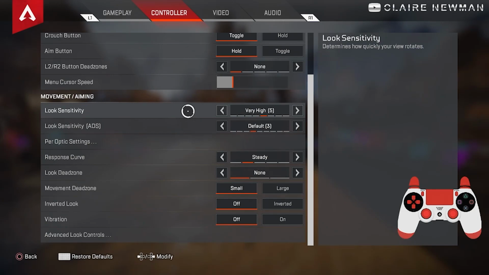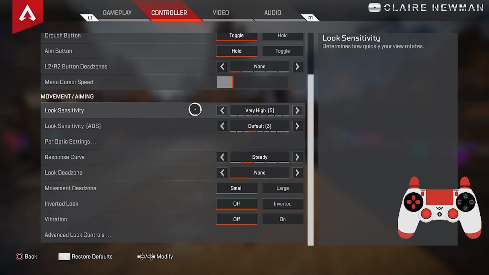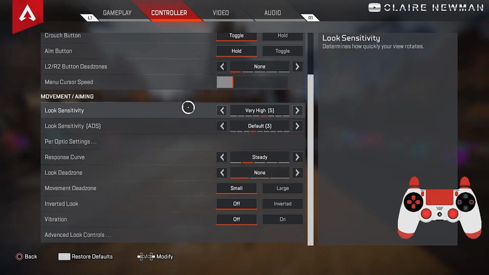My look sensitivity. So I have my response curve set on Steady. I've had it on Steady for quite a while now. Before getting to this sensitivity setting of 5.3 Steady, I did play on just the default 3.3 Classic with a small look dead zone. I had that for quite a while in the very beginning. It's a good beginner response curve. I was still learning how to do recoil, how to get used to all the controls, so I didn't mess with this too much.